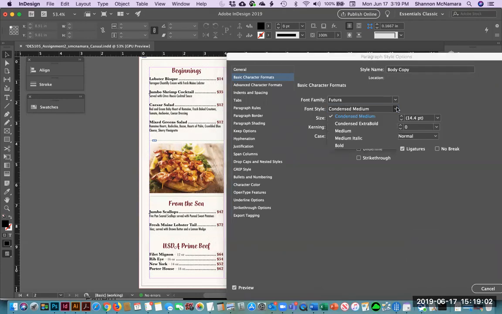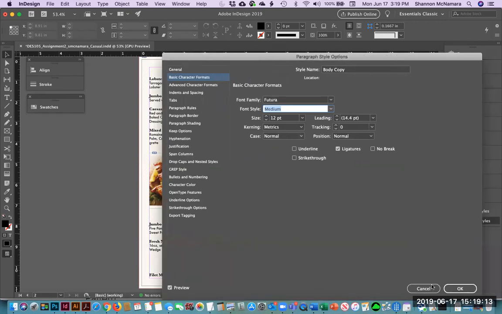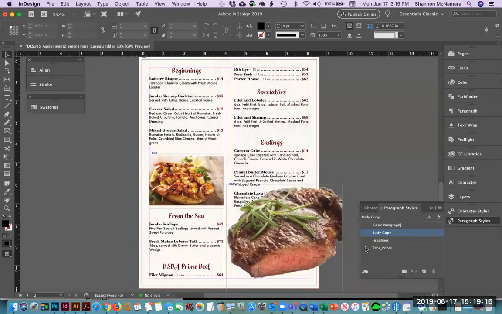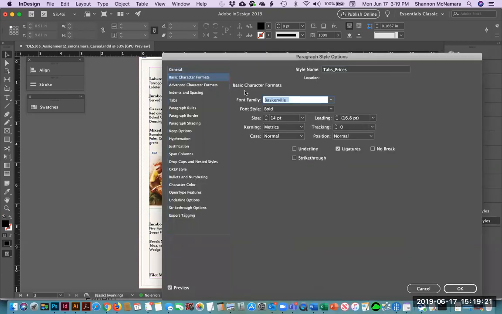I'm going to change it to Futura at least medium or regular. The condensed will be really hard to read. And I'm going to hit OK. And then under the tabs and prices, I'm going to change that font to Futura. In this one, I'll do Futura Bold, hit OK.